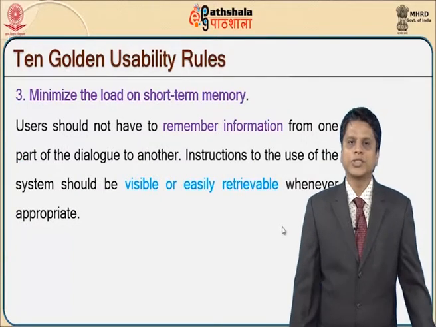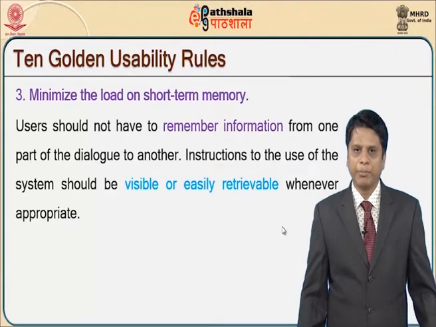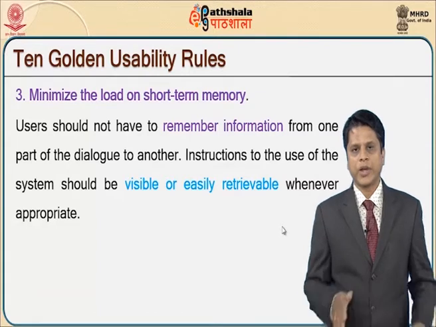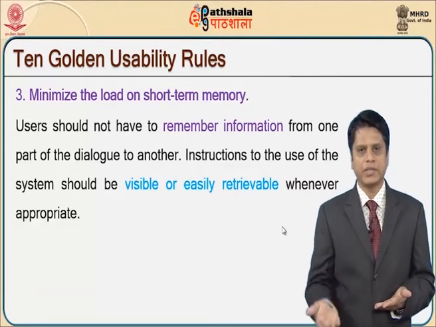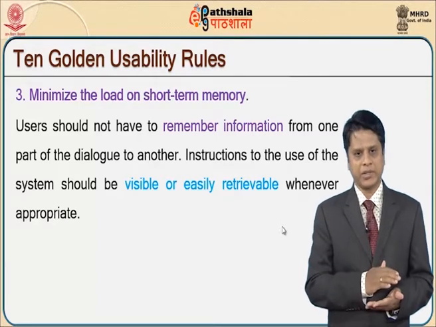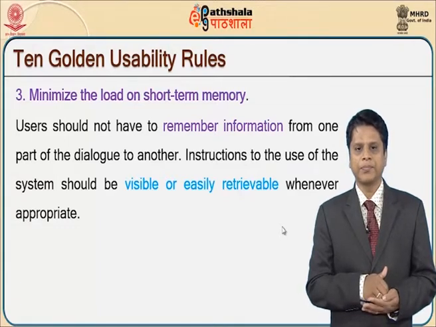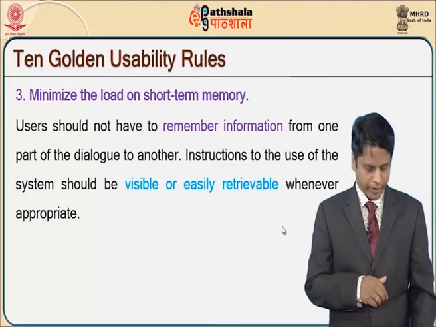Minimize the load on short-term memory. Users should not have to remember information from one part of the dialog to the other. So, when I have shifted from one dialog to another, or from one screen to another screen, I need not remember all of the information I have provided in the previous screen. Instructions for use of the system should be visible and easily retrievable whenever appropriate.